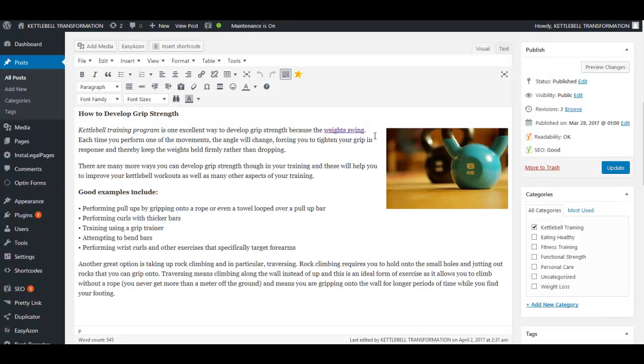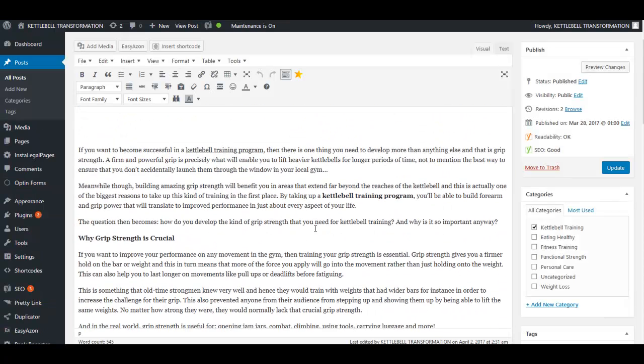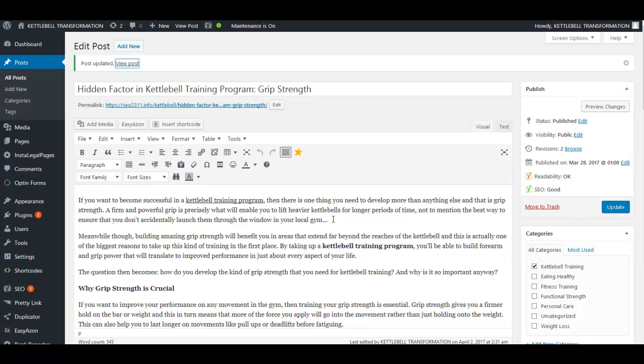Okay, so that's the basics of SEOing a post or an article on your site. Now, one thing we might do is monetize this post if we wanted to with Amazon links and things like that. So that's something you can do. Okay, so we'll pick up in the next video where we're leaving off here, and we're going to start talking about traffic and things like that pretty quick too.